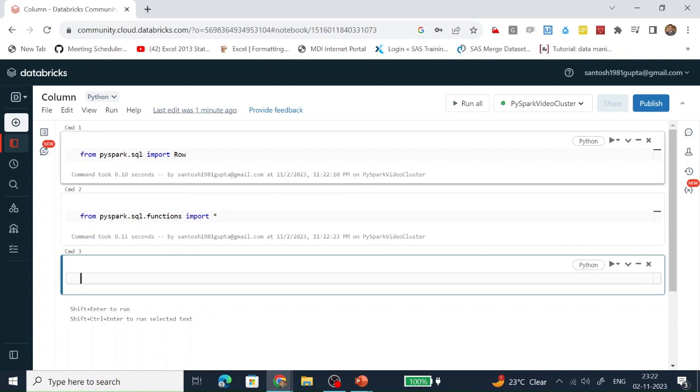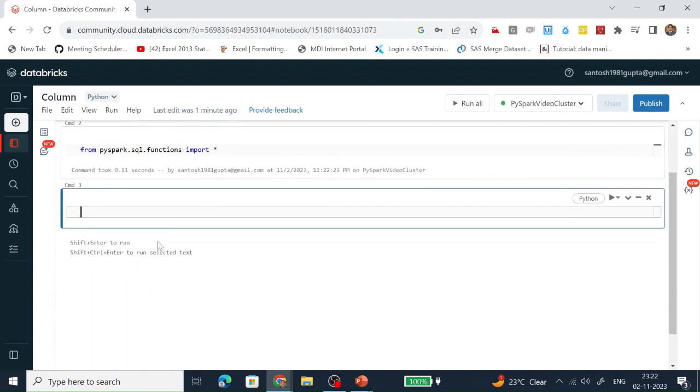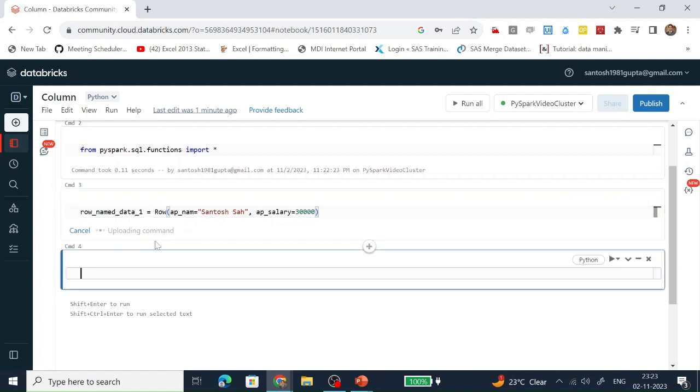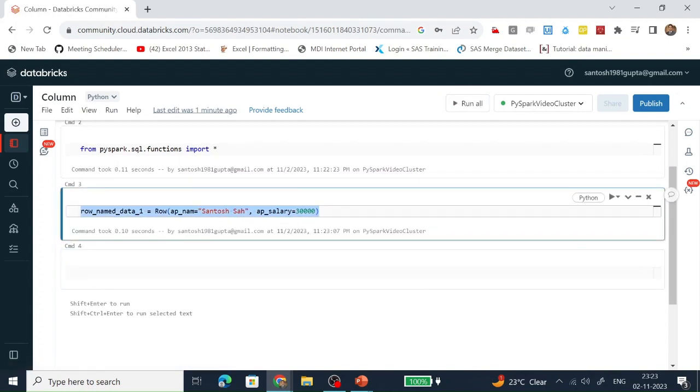All the required libraries we have imported. Let's create two named row objects.